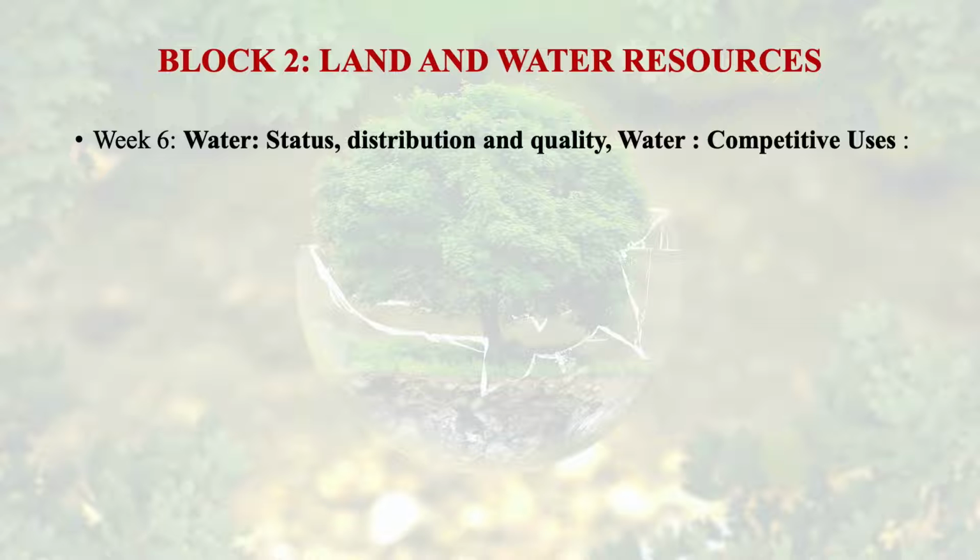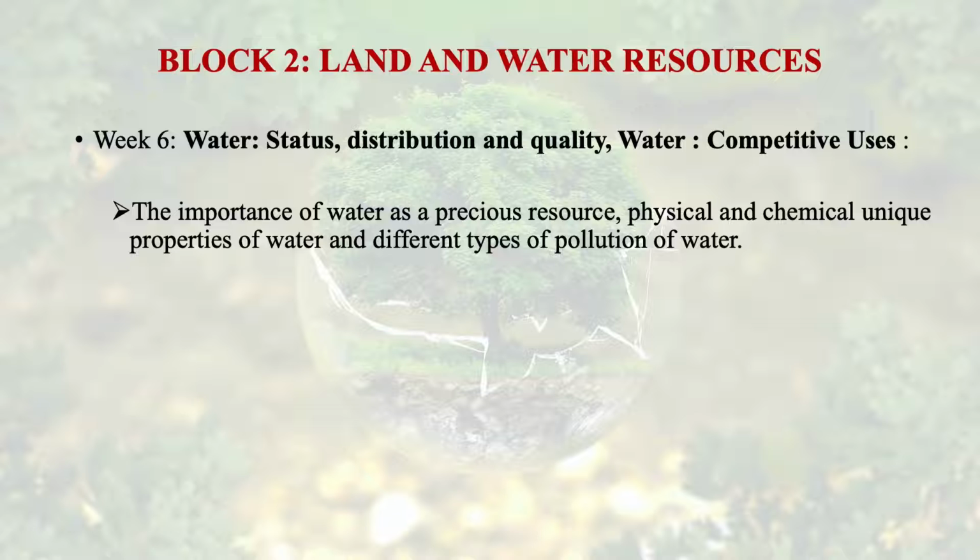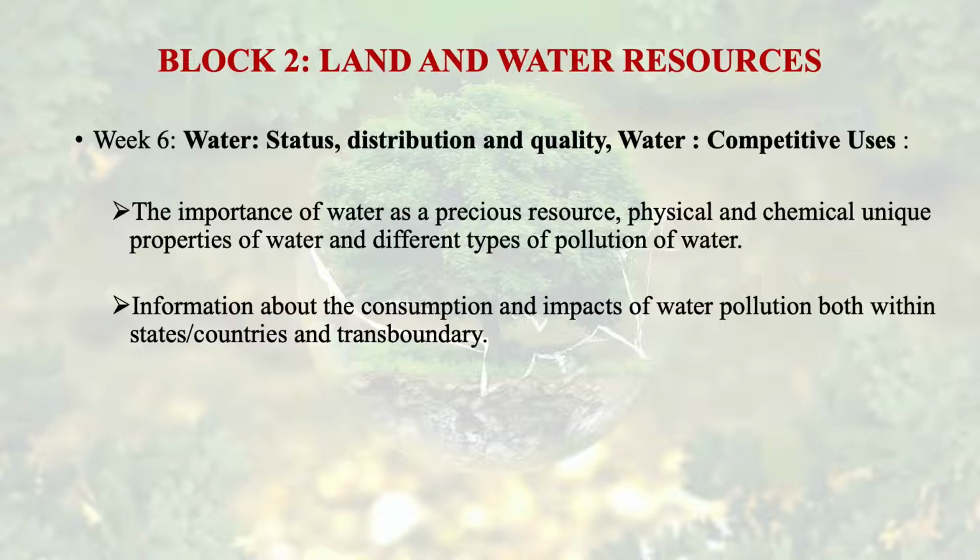In week 6, you will learn about water, its status, distribution, quality, and competitive uses. So in this week, you will learn about the importance of water as a precious resource, its unique physical and chemical properties, and different types of water pollution. Information about the consumption impacts and water pollution at different scales within states and countries, and transboundary issues will also be learned.